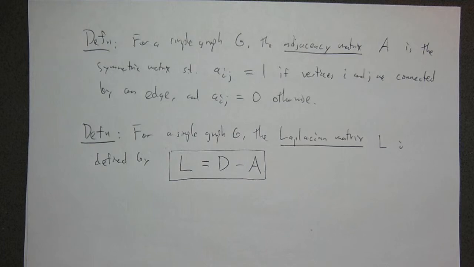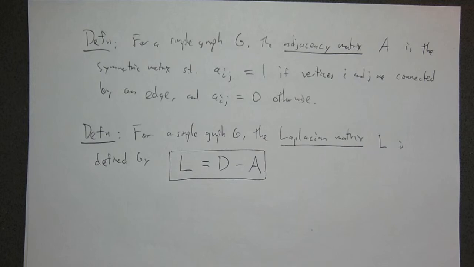Now, if you know anything about graph theory, you might recognize that this is one example of what's called a Laplacian matrix, but there are different Laplacian matrices. This isn't the only one, but for us, this is the only thing we're going to refer to as the Laplacian matrix. Technically, it has a more specific name, but for us, this is just going to be called the Laplacian matrix. So in your exercises, whenever the Laplacian matrix is referred to, this is what's meant.